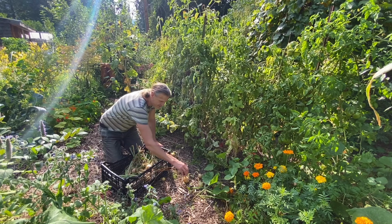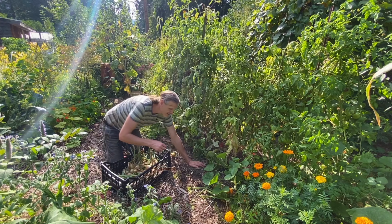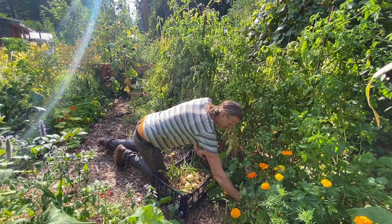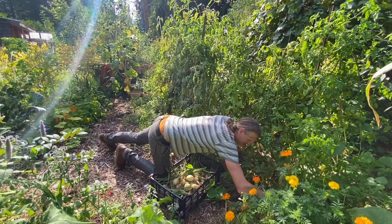Onions are a little bit finicky sometimes. They like the cool weather, consistent water, and they did have thrips as well, so that could have just stopped them from growing. But yeah, still got a nice little crop here. Oh, there's some nice ones in here. Yeah, some decent ones there.